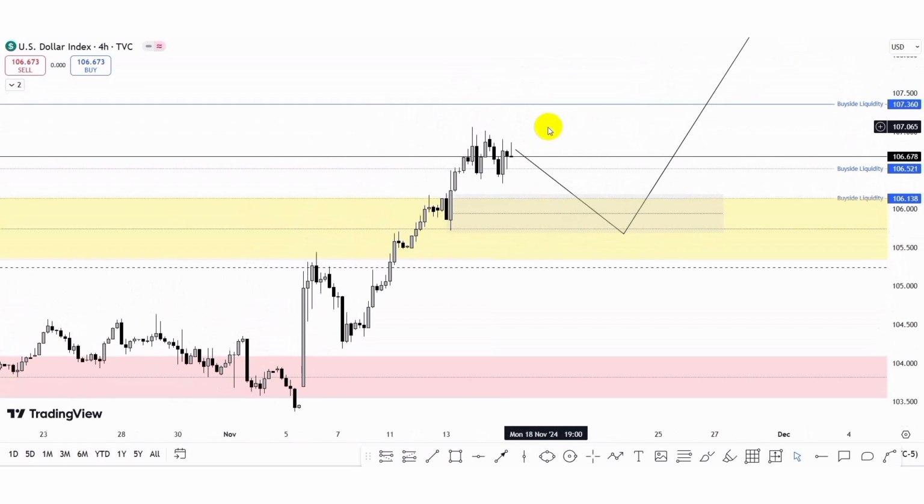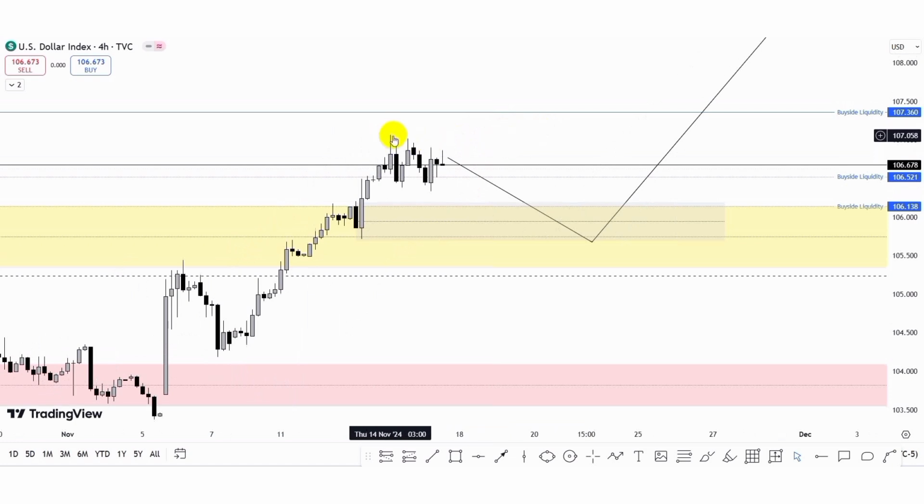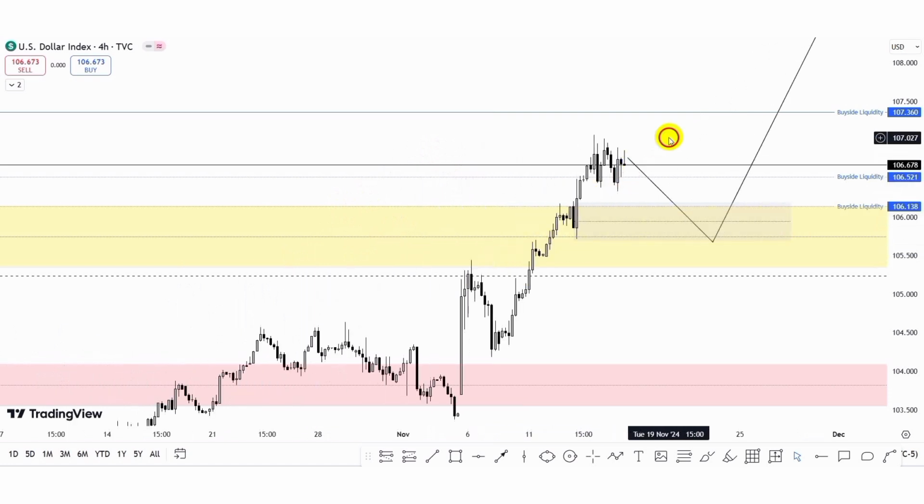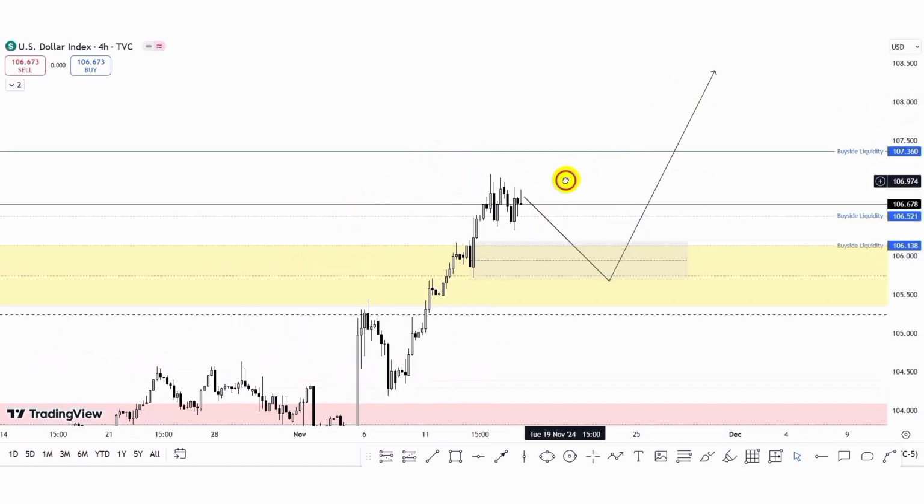Now what we can see is price back to the downside. And now we have the push of price. Price failed to take out this high point. Now we have this bearish move that took out this sell side liquidity. So what we can see is the range price movements within the rejection block zone. So I'm expecting to see the possibility that price may fall to the order block zone, which is in confluence with the reclaim block zone we identified, before we have the bullish continuation to the upside.